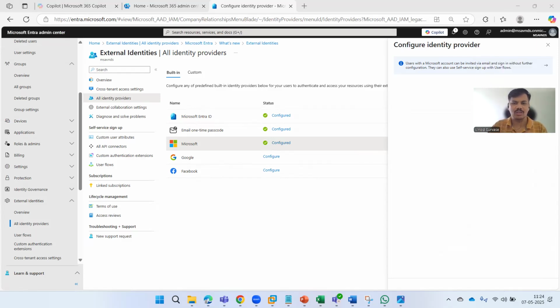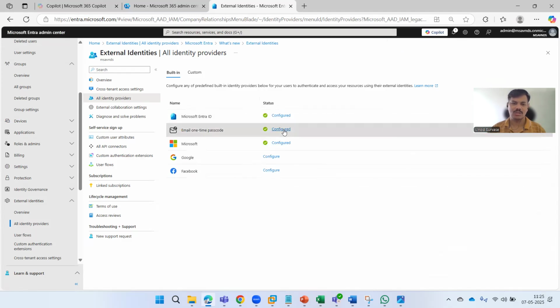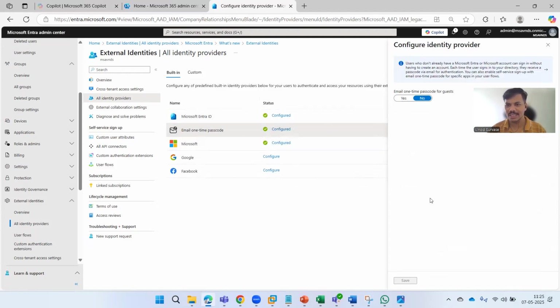MSA includes hotmail.com, not yahoo.com, live.com and outlook.com, right? So those are the three domains that Microsoft has, and Microsoft owns those domains, right? So those are the MSA accounts where we can configure those, and those are already configured. So we don't really need to set it up, but definitely we have this option here to configure it for authentication purposes, right?